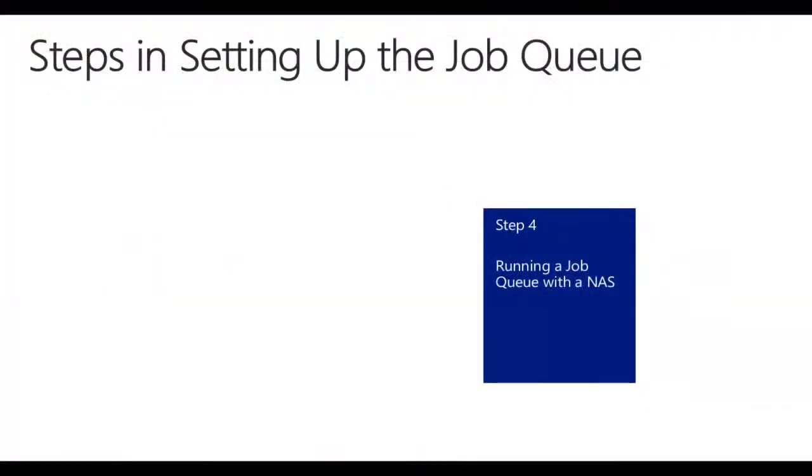Now in the video, how do I set up web client, Windows client, NAS and web services on separate service tiers, I explained how to set up also a NAS on a separate service tier. Now it's always best practice to do that. First of all, you need a user to run a NAS, a specific user, which is going to log in into your companies and run your code units, access your data with that specific permission set. And you can restart the NAS whenever you want without intervening with your running service tiers. So I'm going to use the same script that I used in that video to set up the NAS here.